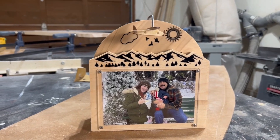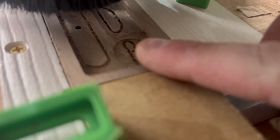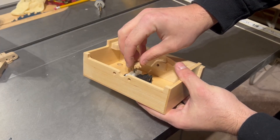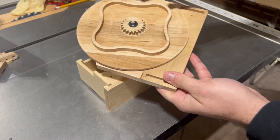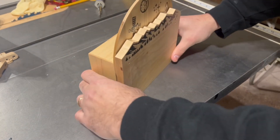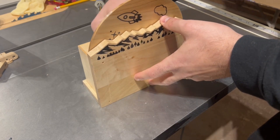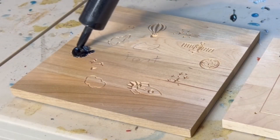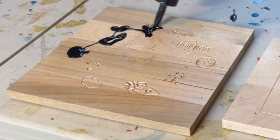This project involves what are definitely the smallest components I've ever tried carving on my machine, specifically the parts that make up that tiny plane. But that is just one of the reasons that I had so much fun building it. I also incorporated a basic gear system mounted directly to the music box that turns the spinning disc that makes up the skyline. And to make things a bit fancier, instead of painting the images that you see flying over the mounted range, I filled them with epoxy resin.